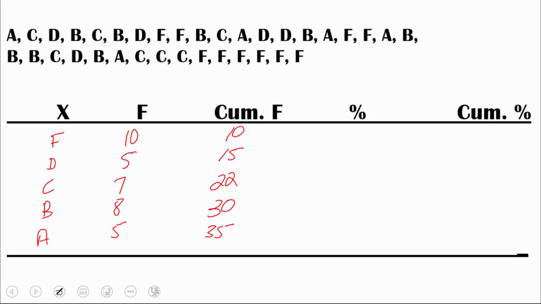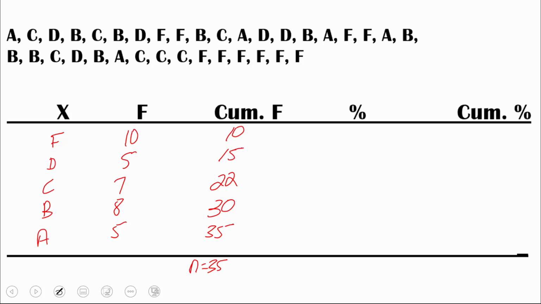That should include everybody, because all of the grades include grades A or less. So that final value right there always represents our sample size. So in this case, I'll just write a little note, n equals 35. And n just represents the number of people or things that we measured in this sample.